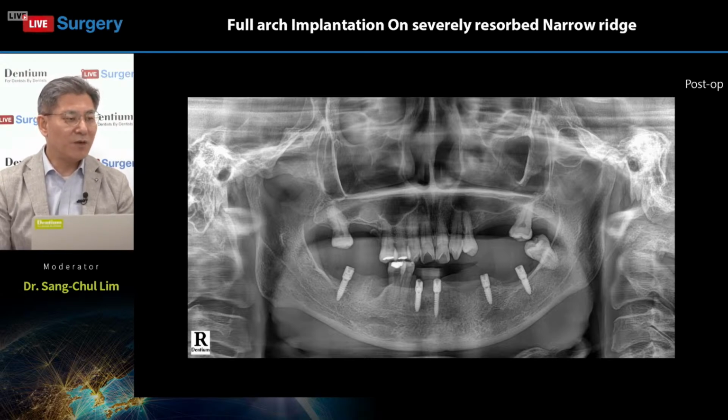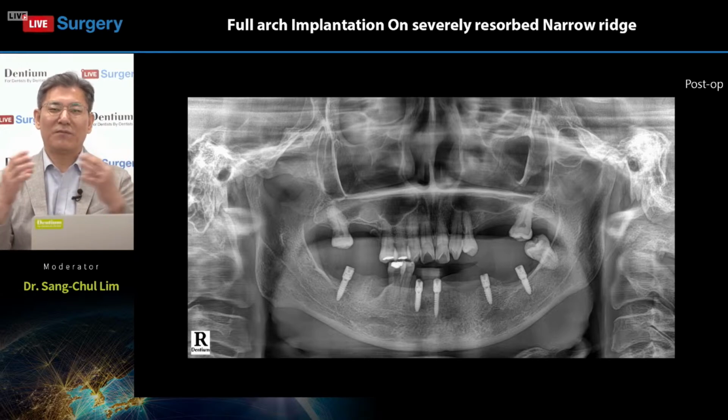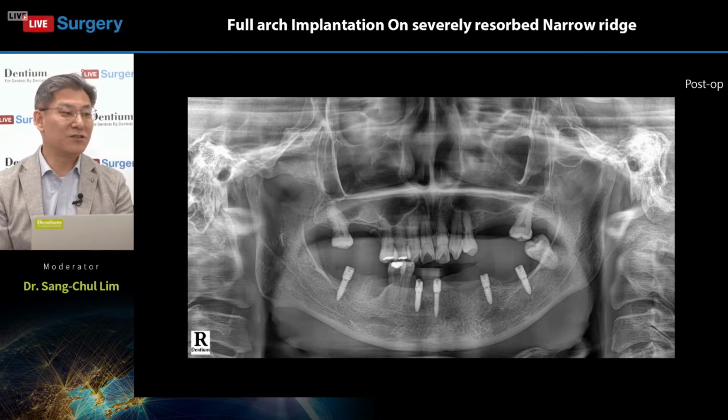So 9 millimeter, 11 millimeter, 11 millimeter, and 7 millimeter tissue level implants were placed with high insertion torque and connected with the healing cap. Even though it was a freehand case, it looks like digital guided surgery.